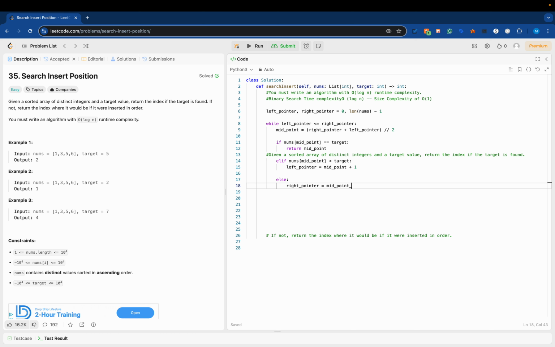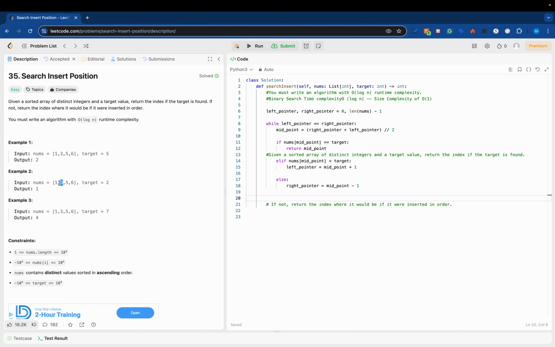Now let's take care of this last case. If we don't have our target value, and this is our midpoint over here, it will be at index 1.